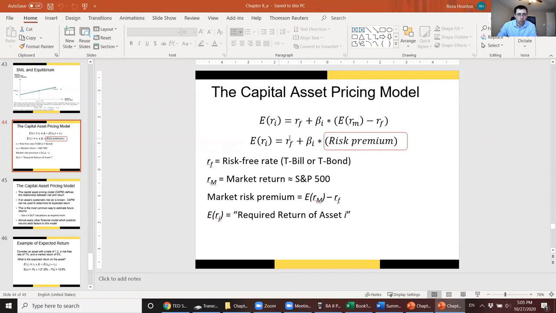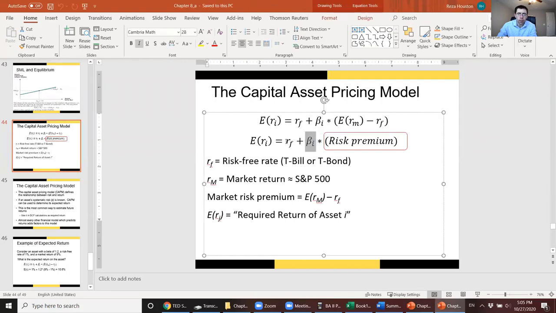So here's our formula for the CAPM. What we do is we take the firm's beta and the risk-free rate, which is always assumed to be the yield on a US T-bill or a US treasury security, like a longer-term T-bond. And we take that risk-free rate plus the beta times the market risk premium. Market risk premium is the amount by which we expect the market to outperform the risk-free rate. And we define the market as the S&P 500 index in the US. So if we expect that the S&P 500 index will offer a 10% return this year and the yield on a T-bill will be 2%, our market risk premium will be 8%. So that's what we would plug in right here.